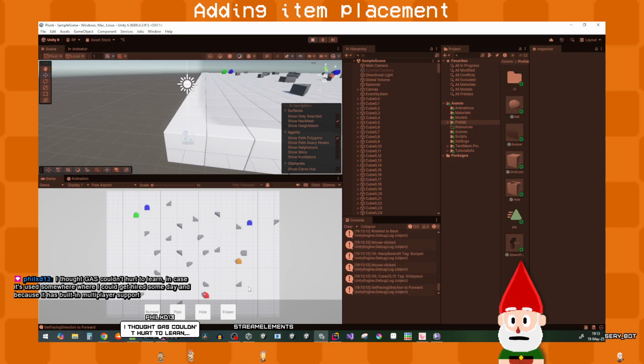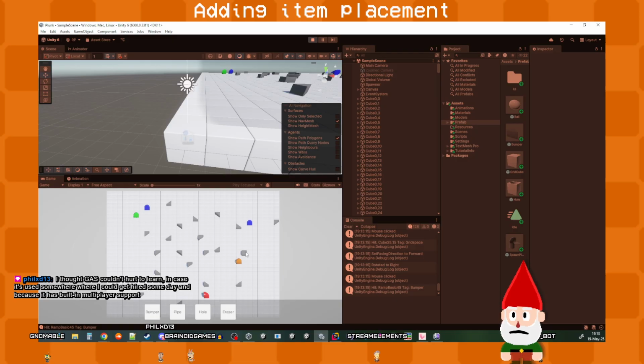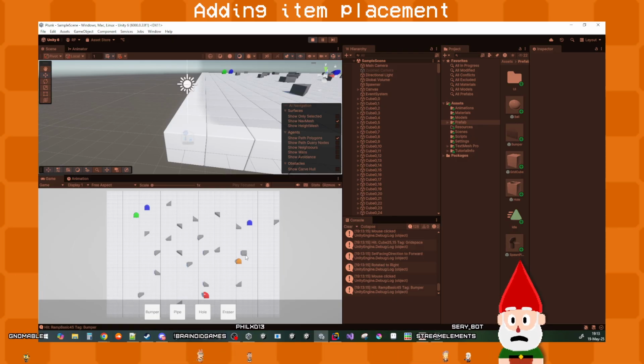I can place another one in there. Dadgummit. Interesting, good to know. Yeah, I think I need to speed up the bumper animation.